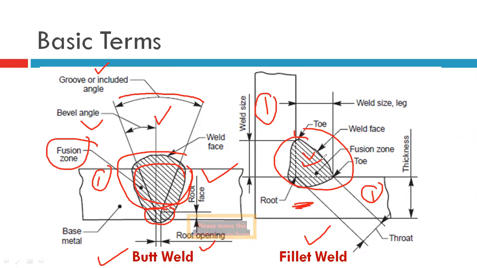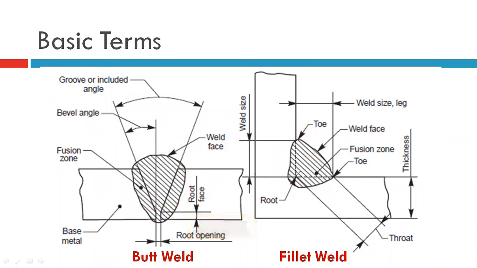This hatched portion is nothing but the weld. Whatever rod we give, it gets diffused, fusion takes place. It gets melted, and it holds these two plates, vertical and horizontal, to each other. Right. So the weld size we are showing here itself, from here to here. From this point to this point, we are calling it the throat. This is your root, where the vertical plate and the horizontal plate meet each other. This point is nothing but the root.